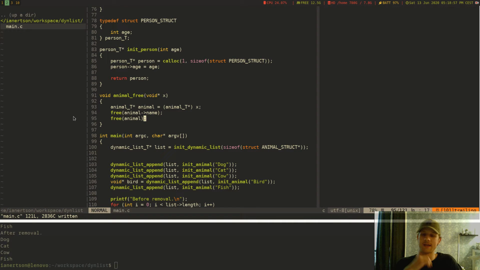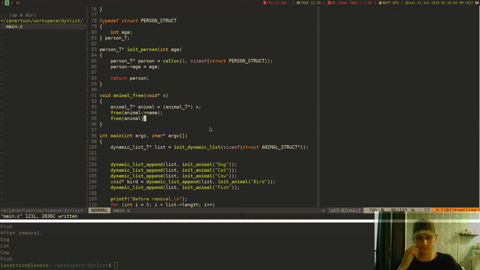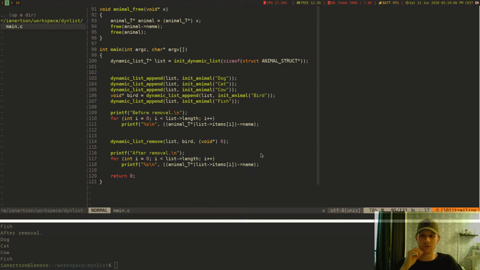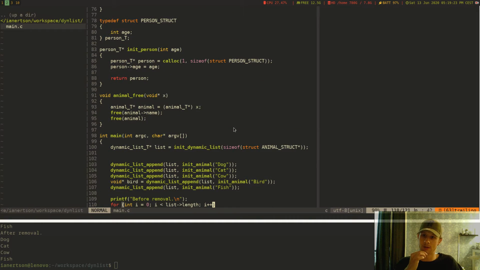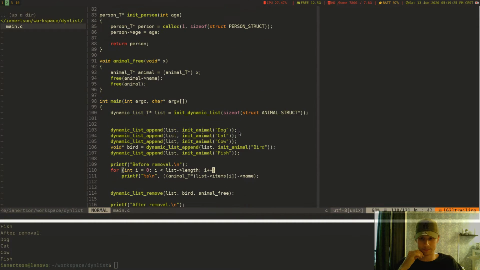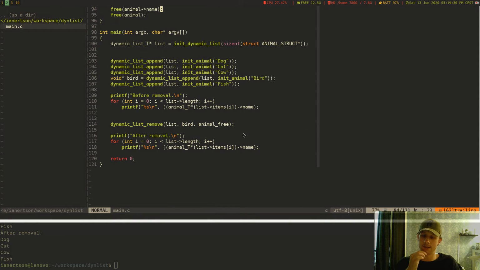So we're freeing the name, that is the string that is stored on the animal, and we're also freeing the actual animal struct instance here. Okay, so now we can actually pass in animal free here, and the memory should be deallocated for that bird that we are removing. Cool. So that's pretty good.